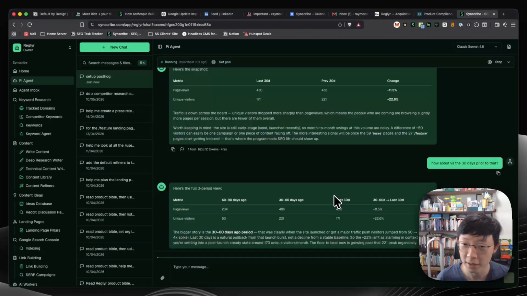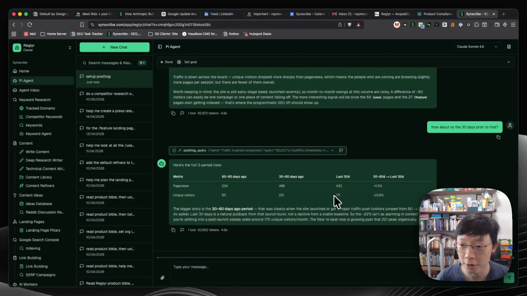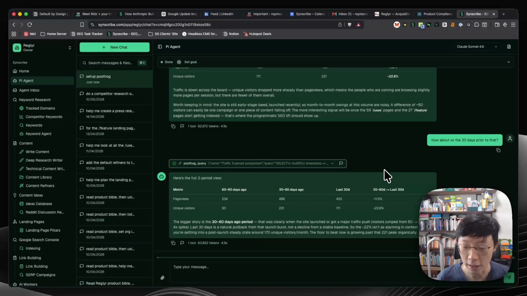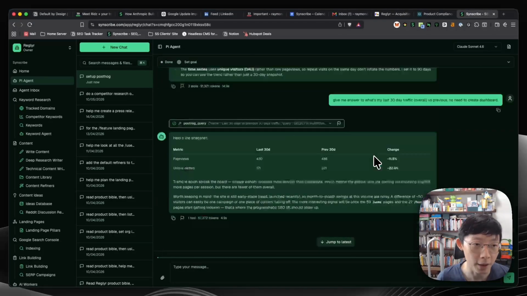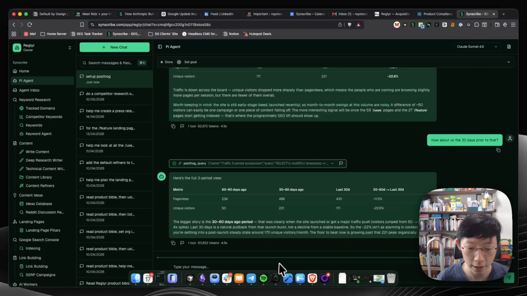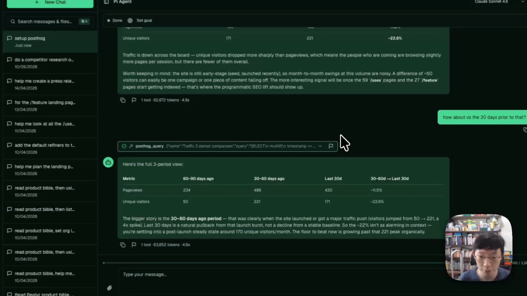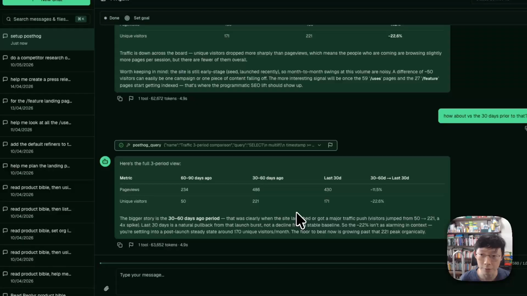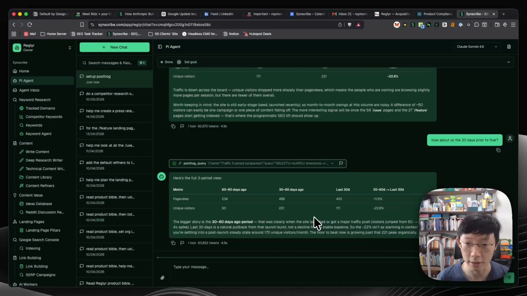Yep, you can see. So it's very easy for us to just retrieve our answer immediately and strategize. And the great thing about being on this platform is that we can combine it with various other sources of data. So for instance, I can combine it with Google Search Console data right here, and it would be able to cross-reference, as well as from other platforms like Bing and so on. This is just one of the newest things that our AI agent can do.